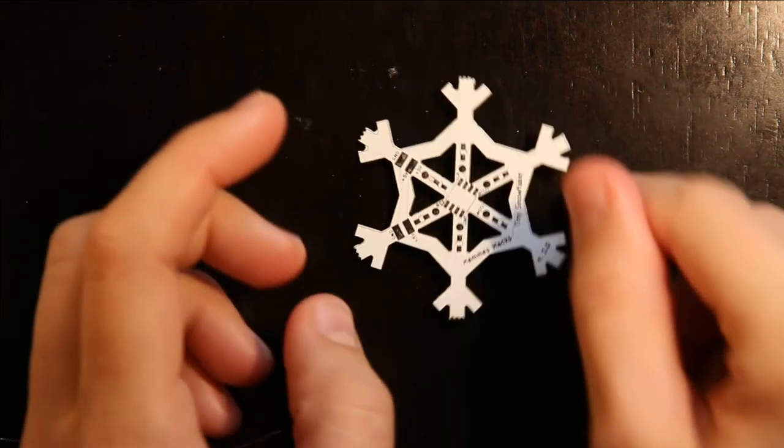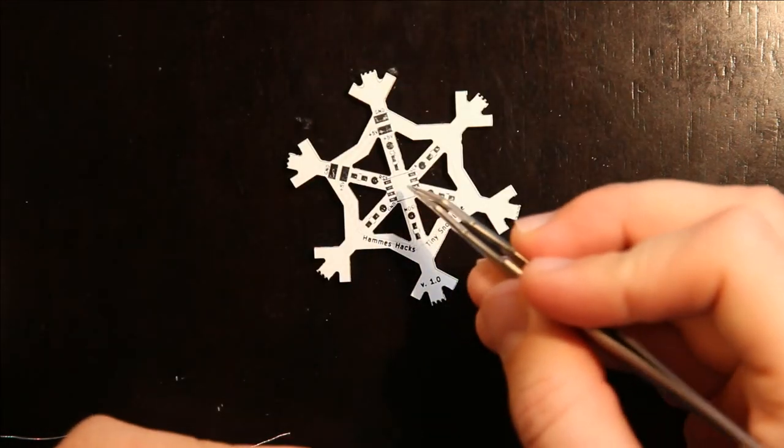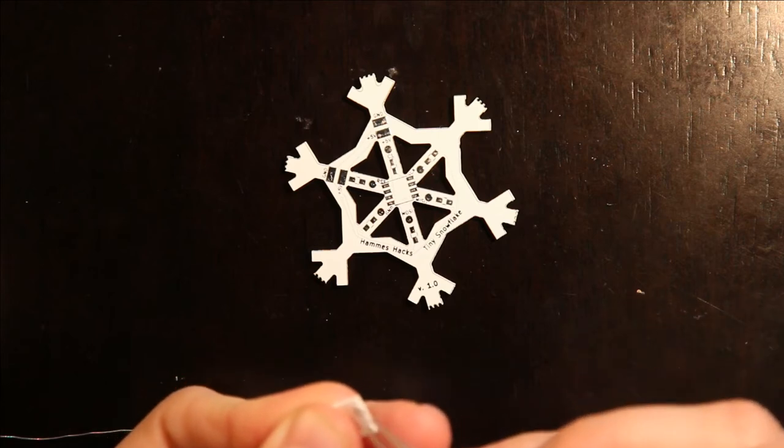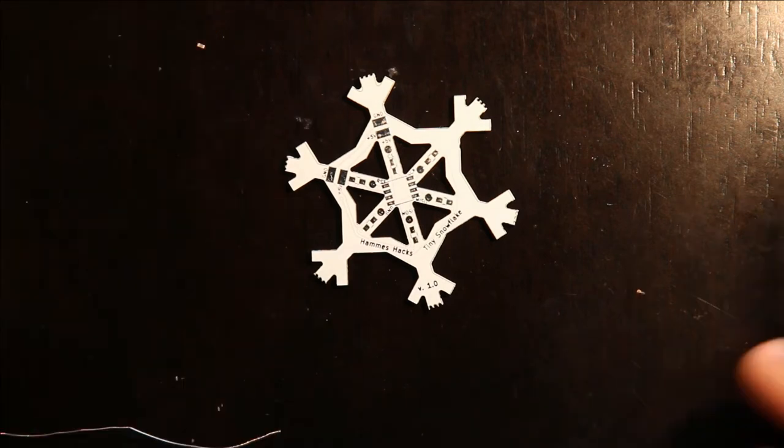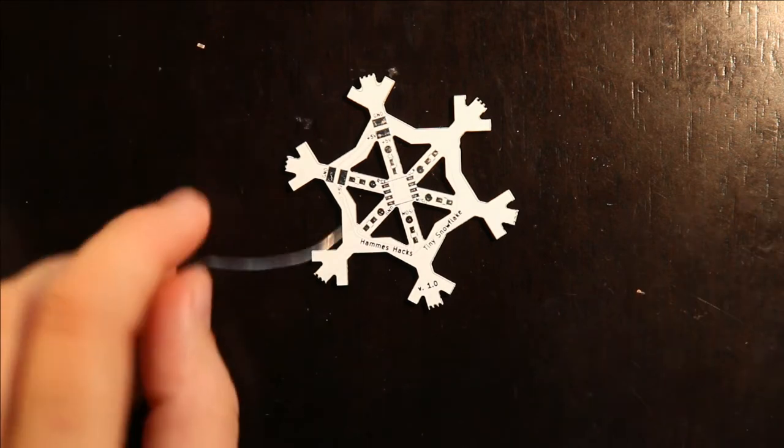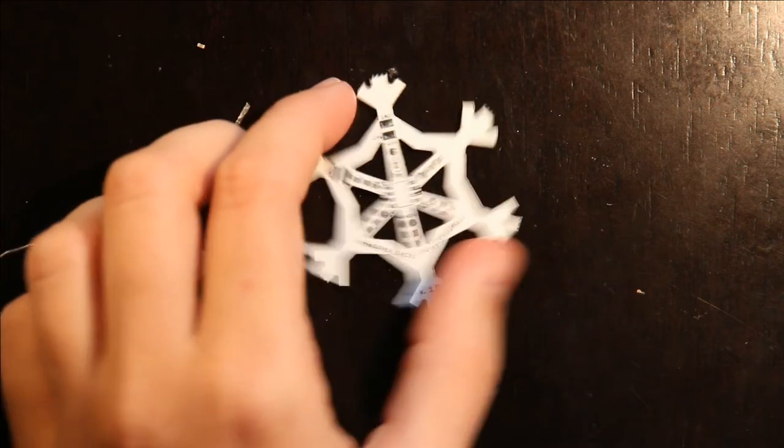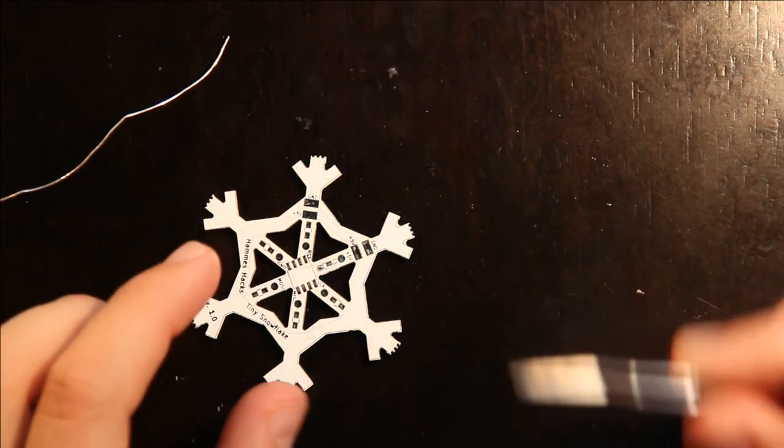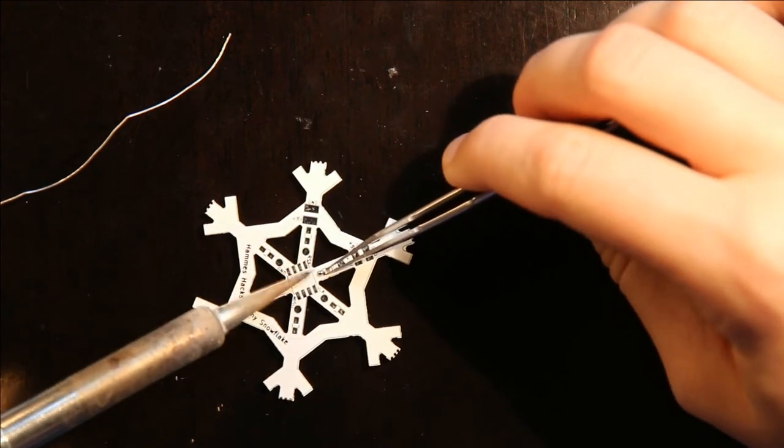Okay, and now that we have the LEDs done, we do the other side. The first thing I like to do is the capacitor because it's hard to get on once you have the microcontroller on. There's two of these, but we only use one. So just like with the LEDs, I start by putting solder on one pad. There's no orientation on a capacitor, so it just needs to bridge those two pads.